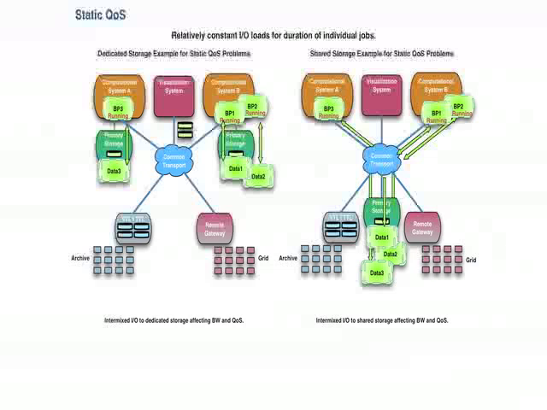Let's say someone on computational system B is using a lot of the bandwidth when computational system A is trying to run a science at scale sort of problem. And so that person gets bandwidth starved, or that job gets bandwidth starved. So it's a bit of an issue for us.